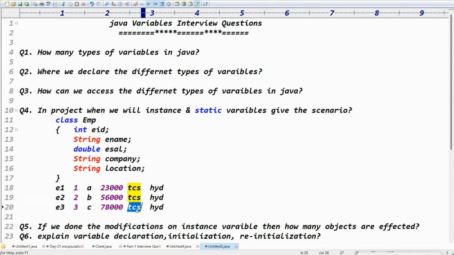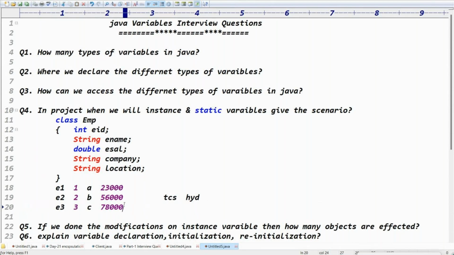One memory per person is wastage, right? Instead of making this many memories, we can make a single copy of the TCS company name that can be shared by all objects, and a single copy of location that can be shared by all these objects. I hope you understood, right?